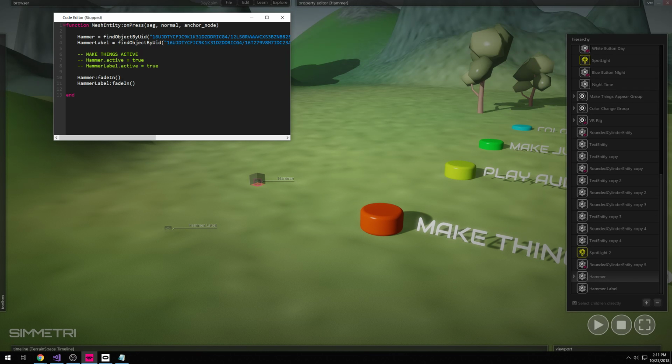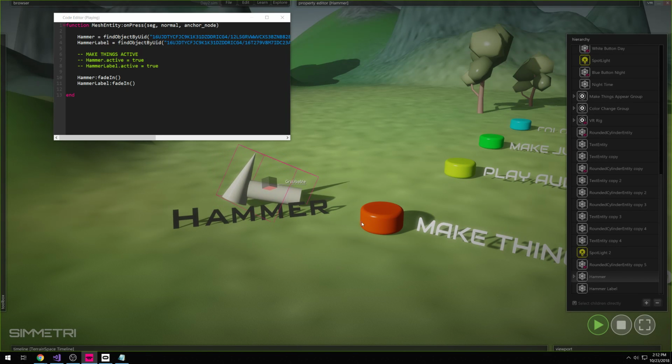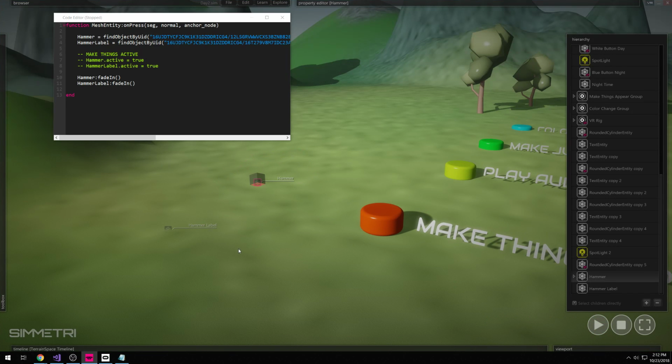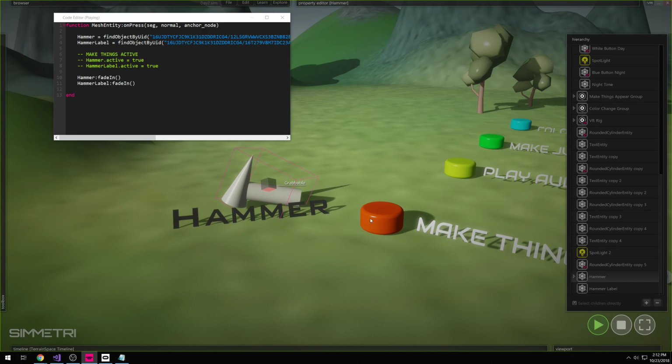So hammer colon fade in, hammer label colon fade in, and what does that look like? Press play, and you can kind of see them jump into position, fade into position. And so that's the fading in.